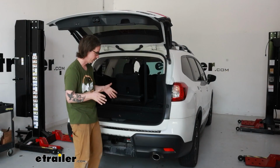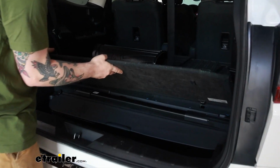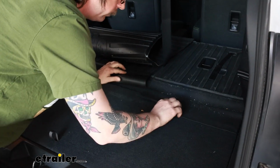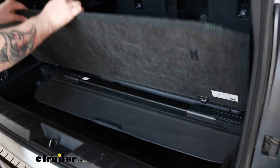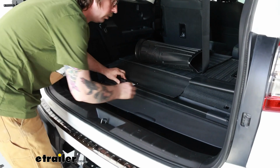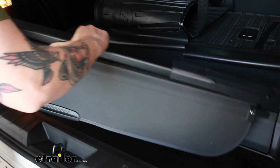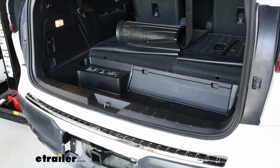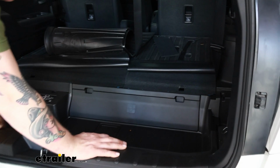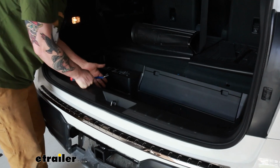We'll begin our installation in our cargo area. We're just going to start removing, getting everything out of our way. Get that set aside. And our cargo hider can come out. We also have this small panel over here. Let's set that aside.